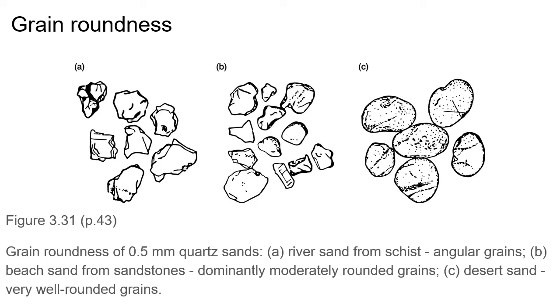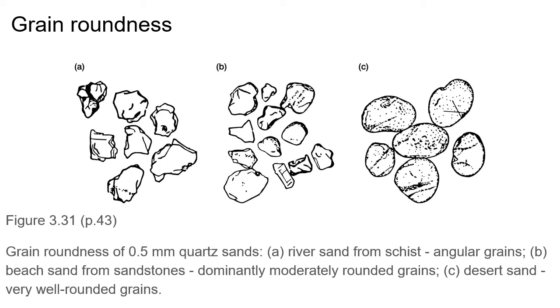There's still some sharp edges here because we're dealing with wave action, and sometimes a grain gets deposited on a beach and it doesn't move again for a little while and then gets reincorporated. And then in C, our desert sands are usually very well-rounded grains, and they're also a bit frosted because they've been deposited in aeolian processes rather than fluvial. Water actually forms a bit of a lubricant in the way that our grains interact with each other, whether in a beach or in a fluvial system.